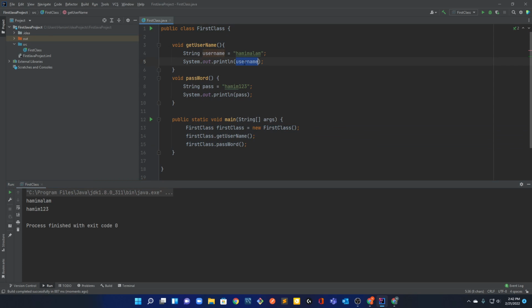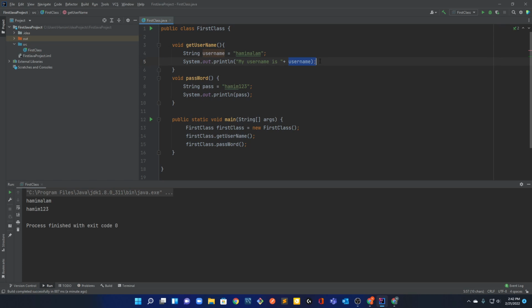You can connect two strings together in the System.out.println, right? So you can say "my username is" and then plus username, right?